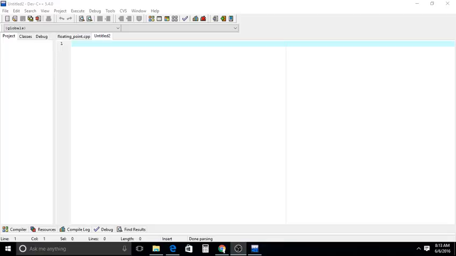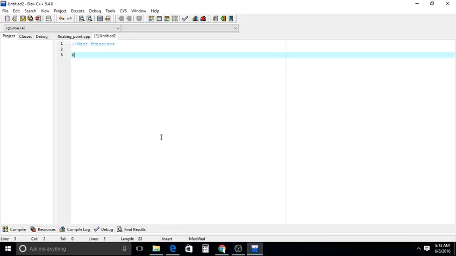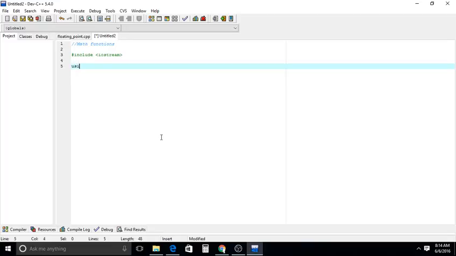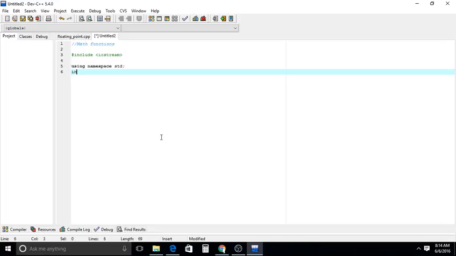Now let's look at chapter 3, section 3.3, which is the math functions. So we start our programming with #include <iostream>, using namespace std, int main.